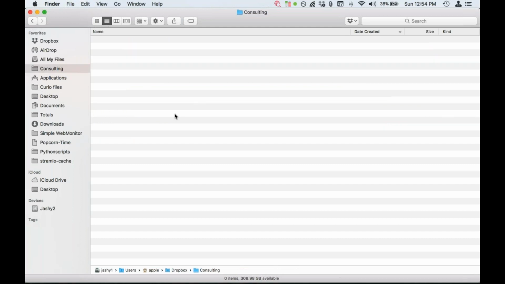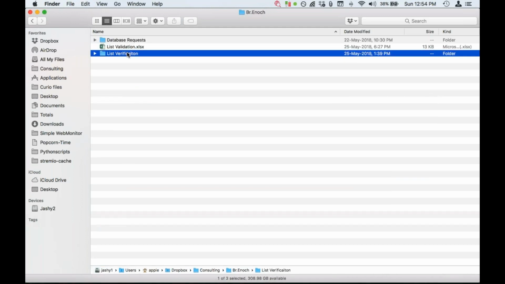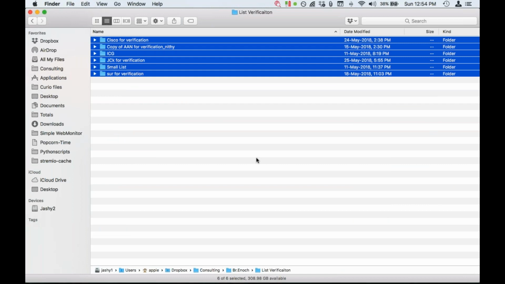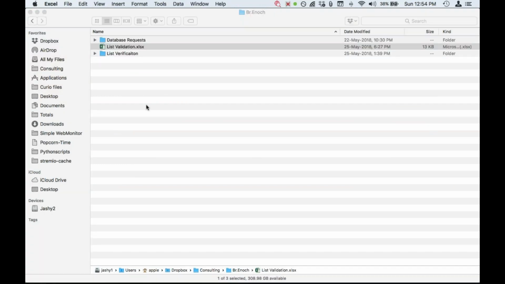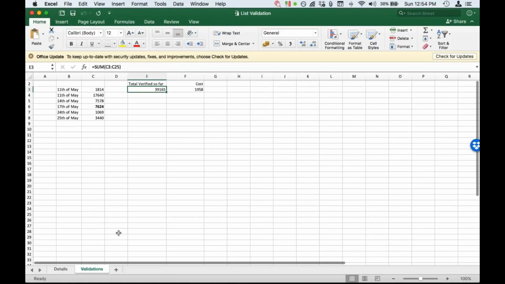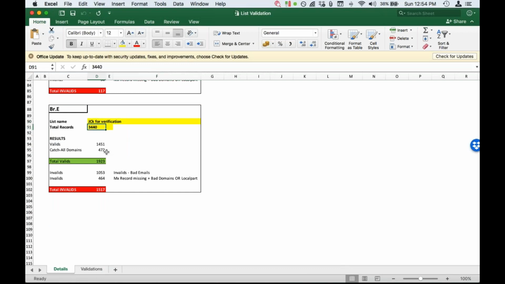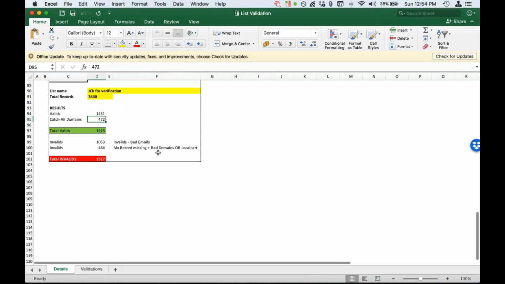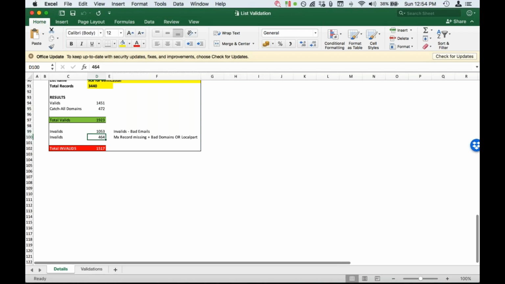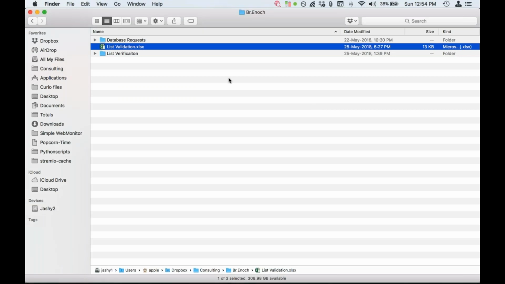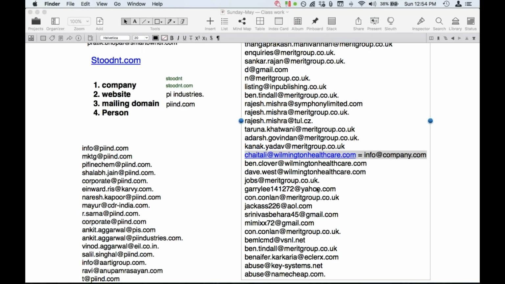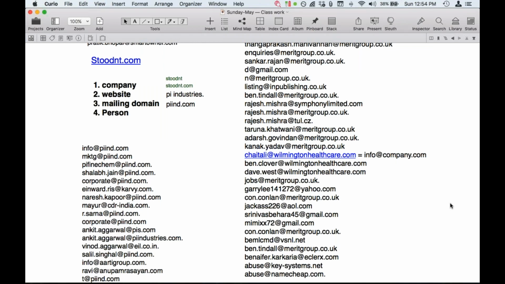Okay, now this is my engagement with this company. Here's another company, only for list validation. Look at the company names. These are the kind of lists they want to verify. We get them verified, and we put them on a quick list saying which is valid and which is not valid. To give you a quick indication, this is the list name, total records that came by, valid, looks valid, and then bad ones, total minus. Take a screenshot, attach that into an email saying that the job is done. Monthly billing is what we bill the particular customer, and likewise our profits start to come in.